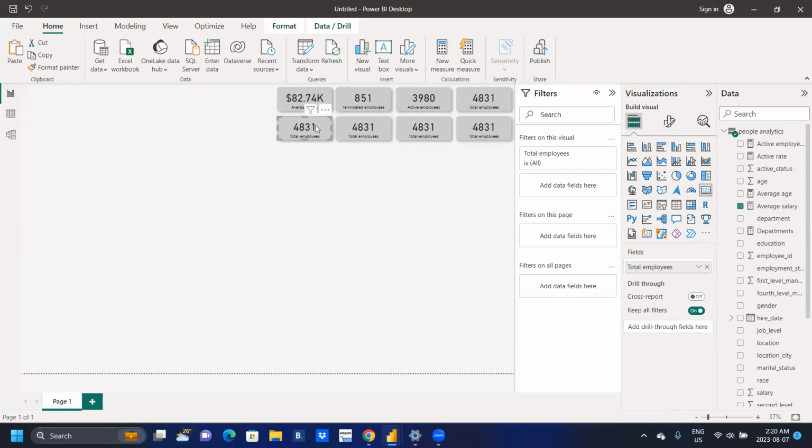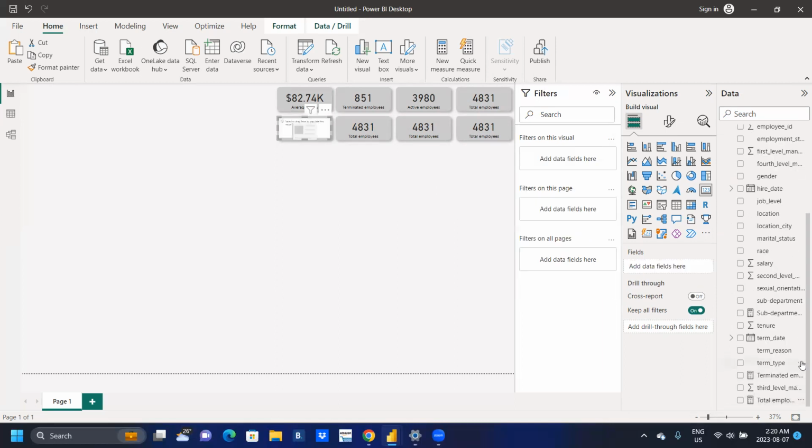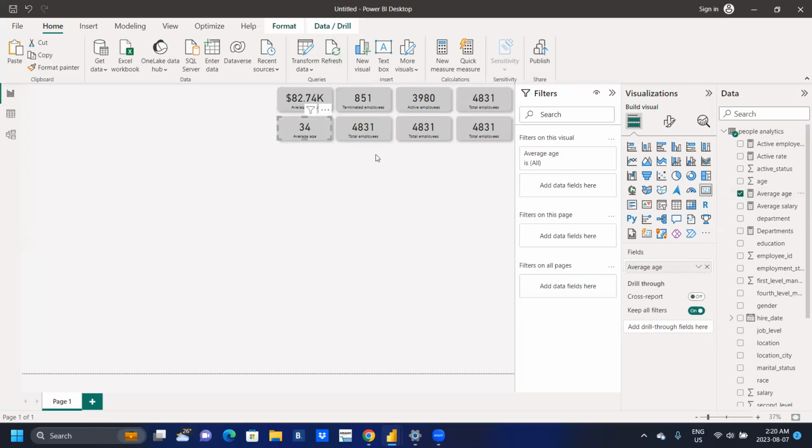Anyways, the next measure here will be the average age. So I'll just remove that field, total employees, and pick average age. Yeah, the average age is 34 years.